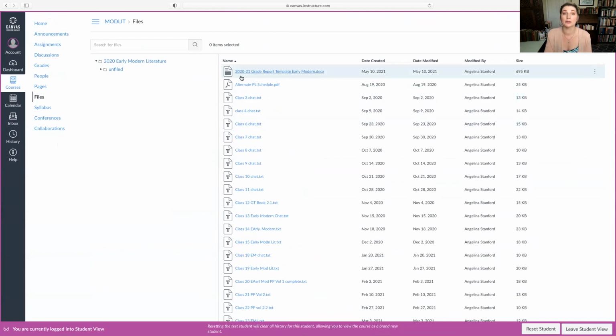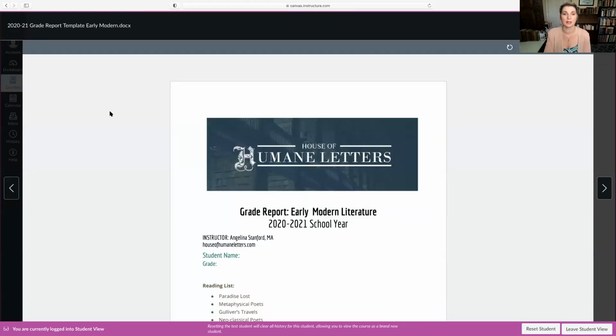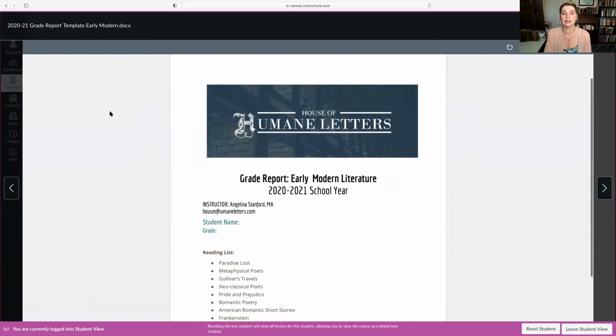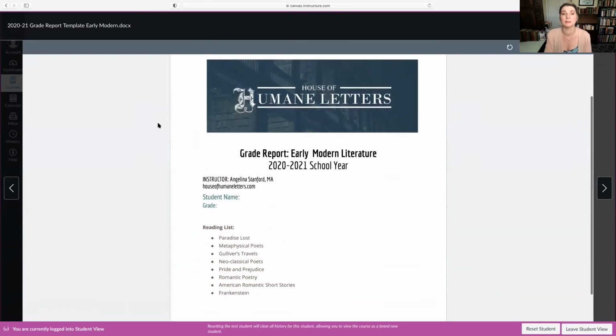At the end of the year, you can also find a report card template. If you are in a class that gives grades, you can download the report card template, and then you can click over to the grade book, get your grade, and just fill it in, and you'll have a report card. Let me see if I can pull up what it looks like for you. Yes, I can. So you see, you get a fancy letter-headed report card, and it's got the complete reading list for the class. And the reason for that is I've been talking with college admissions officers, and they have really been saying that they want to see a reading list. That is very different from what we used to hear a long time ago.